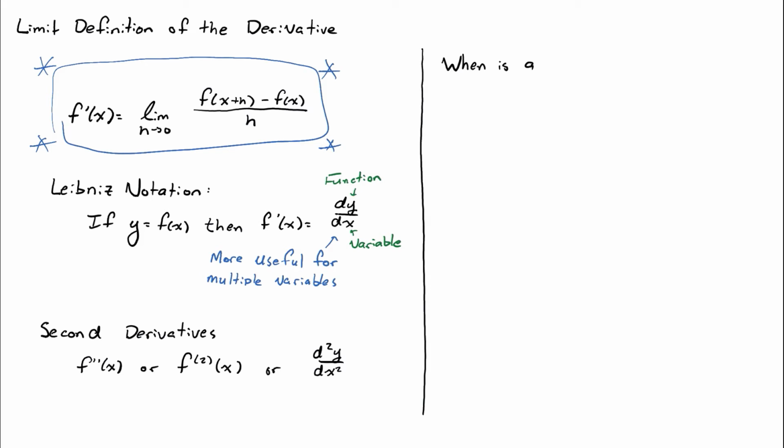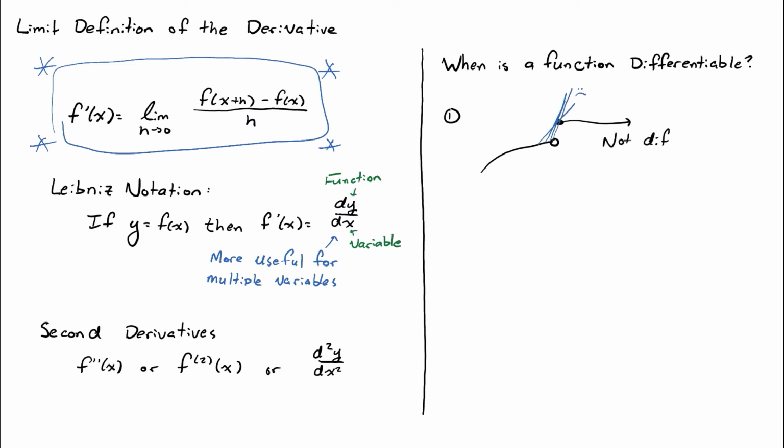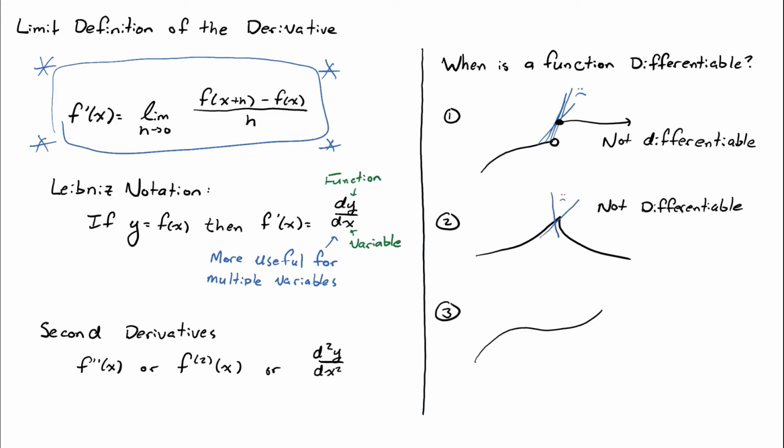Not all functions are differentiable. Remember, a derivative is a limit. That limit must exist for the derivative to exist. Think about a discontinuity. When we get closer to the jump, the tangent line gets more vertical, which is bad. This is not differentiable. What if there's a sharp corner? From each side, the tangent line is different, so again, not differentiable. A nice smooth curve? Now that's differentiable.